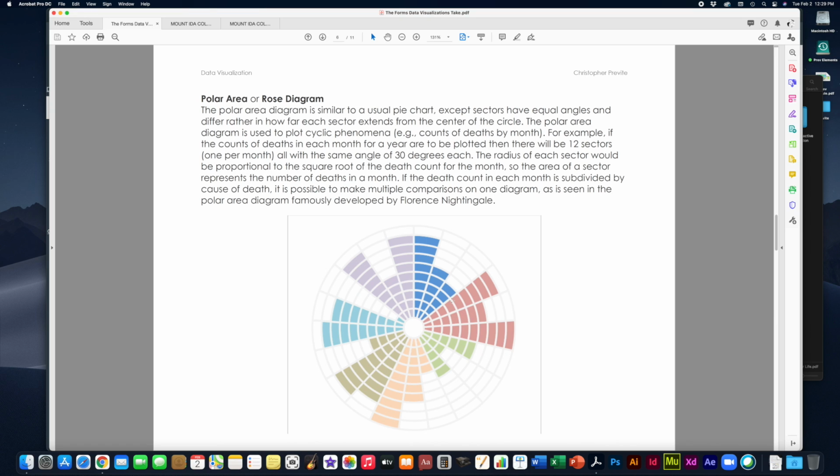Now, the rose diagram is similar to this in that it uses those same two conventions, the slices and the lengths, but it's usually not as structured as this. Like a lot of these grid structures would be invisible, or you wouldn't see them. You would only see the colored sections that represent the data. So it sort of works out nicely that way. Now, the version that does not have all the built-in structure is the rose diagram, which was developed by Florence Nightingale, which of course we covered in our history of data visualization. And so it's gone on to become this polar area chart, but they're extremely similar to each other. They accomplish the same thing, and they look kind of similar.